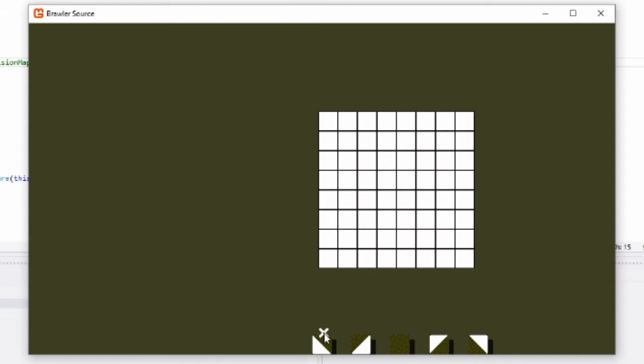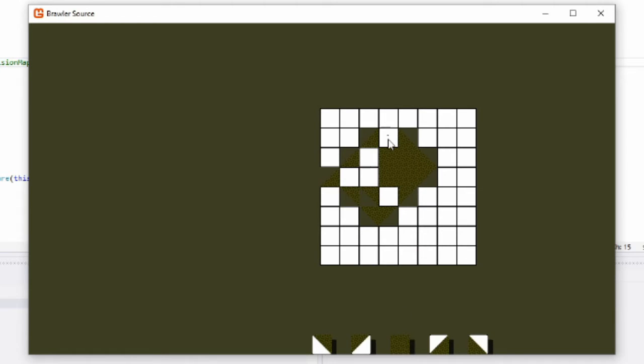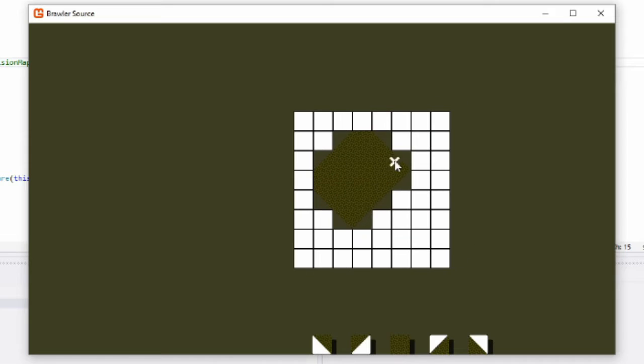It's now Wednesday and I've been making some great progress with the level editor. If I move the camera a little, you can see I have this nice grid. I can select sprites at the bottom, so either a square or a corner, and I can click on the grid to place them. This lets me create a shape in the grid like this. And if there are any mistakes, I can right click to remove the sprite. This is a fantastic start. I should be able to create much better levels than I ever could have with paint.net.